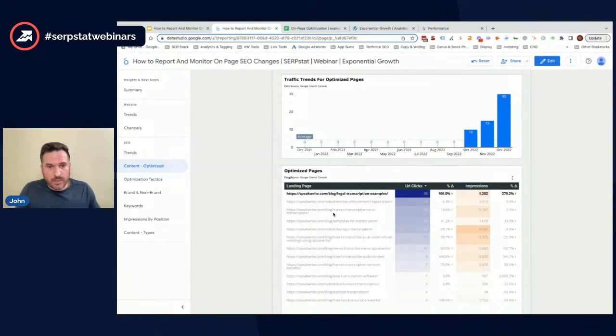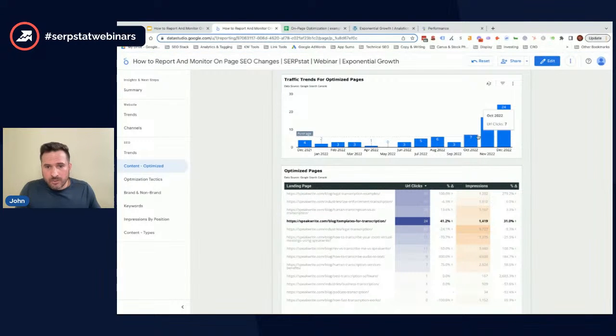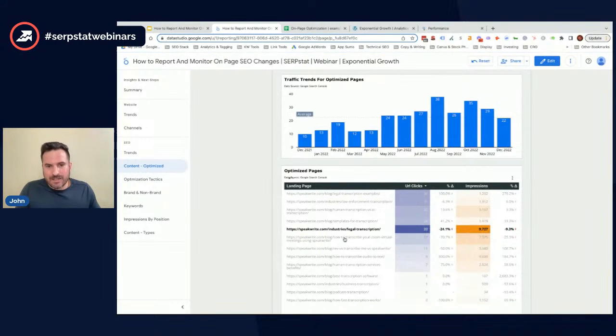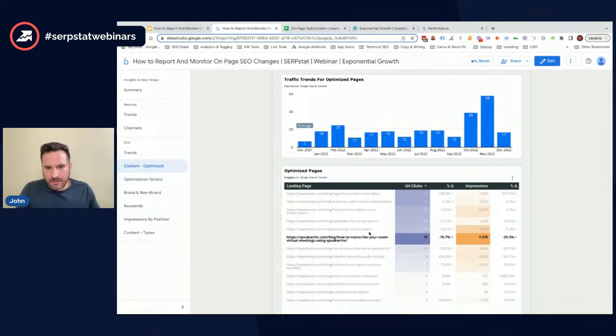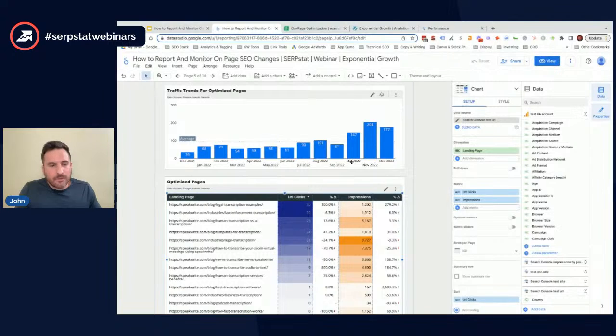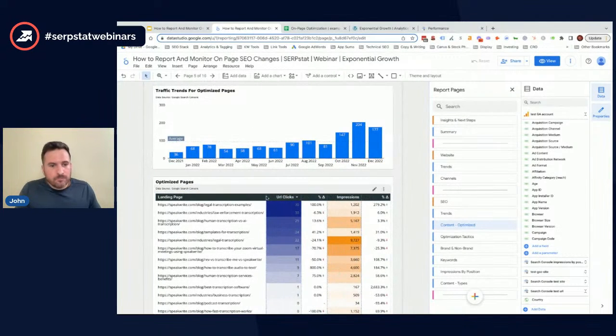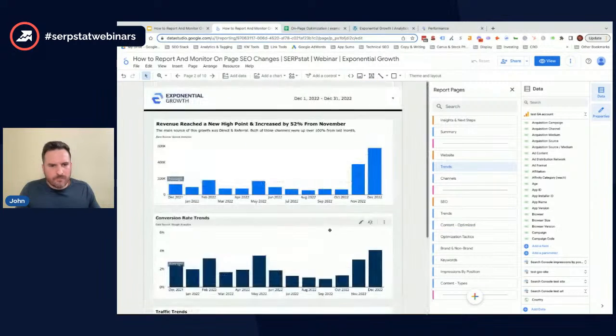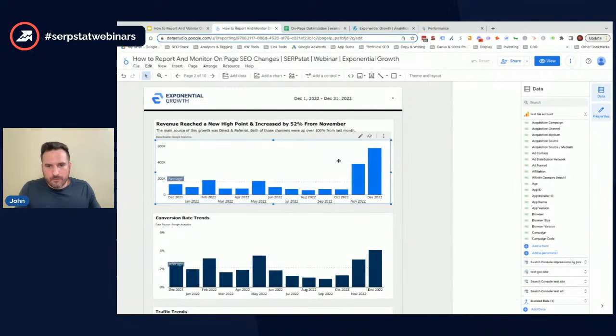If you have a lot of pages you've worked on, you can quickly start clicking through and seeing how that specific page is trending. So if this was a page we've optimized in October, we can start to see that clicks are trending up just from this page. For client reporting, we don't always use this feature. This would be more for internal reporting, where you have an analyst clicking through and trying to analyze what's happening at a higher rate. For client reporting, we tend to like to have the filters already set, so clients don't need to click on anything. They could just get the insights right away. So that'll be one final feature that's good to be aware of.